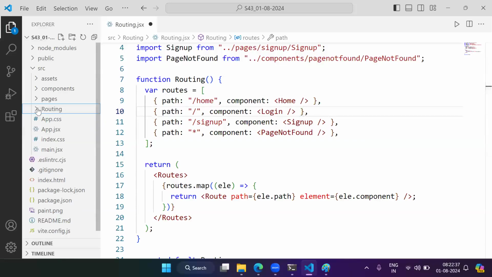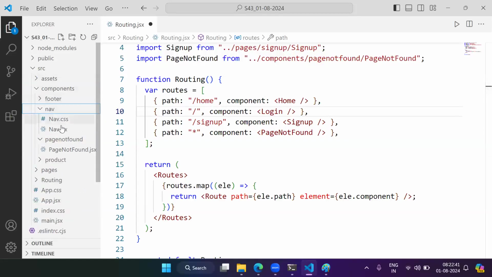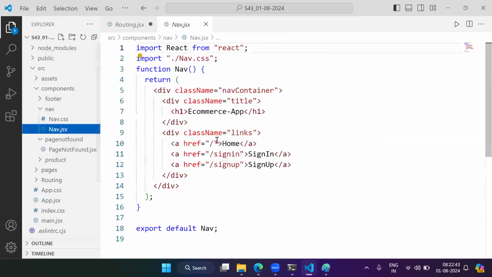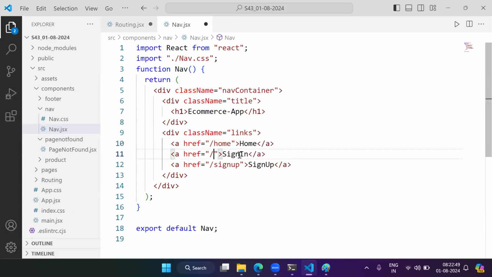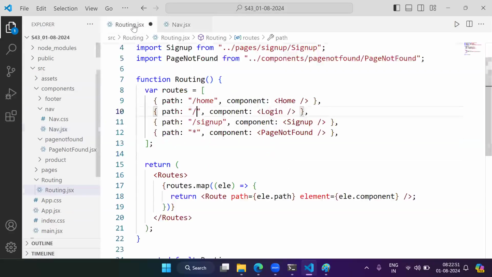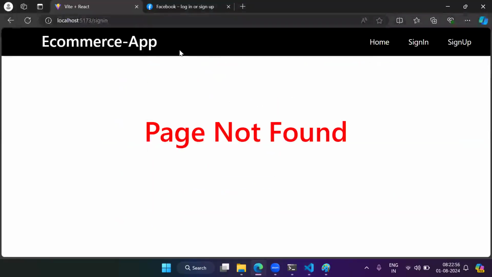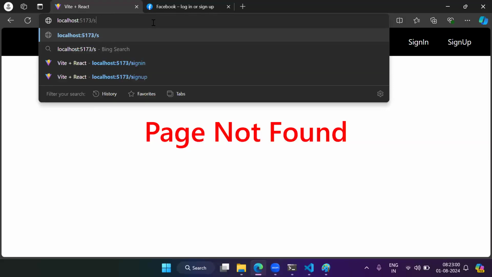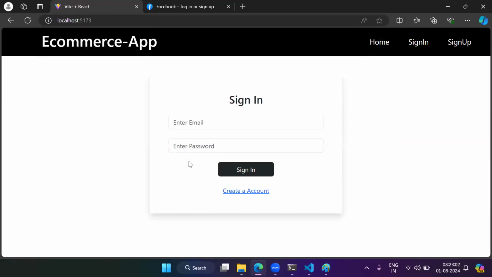Now I have to make changes in my navbar also. In nav.jsx, for home it should be /home, and for sign in, right now I'm keeping it /. That's it. Now if you go back, whenever your application loads, it will show sign in.